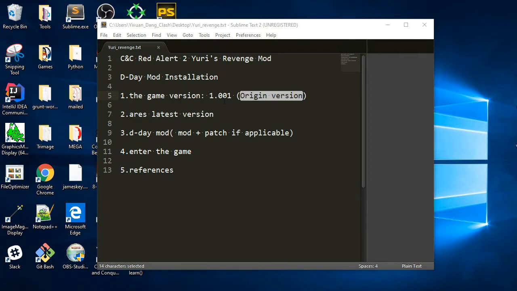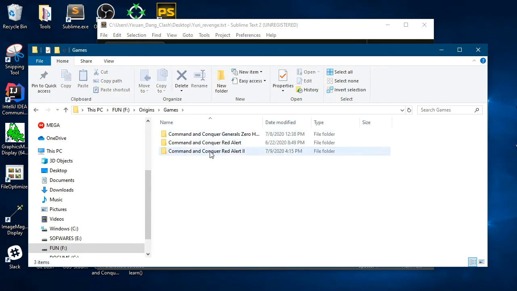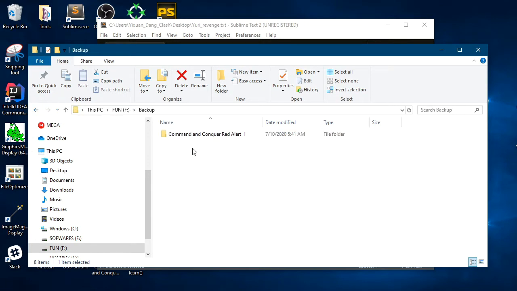After you install this Origin version of Red Alert 2, I would strongly recommend you back it up and do not change whatever was originally installed to your game, but you can do a copy and paste to back up your original game. For me, this is where I installed my Command & Conquer Red Alert 2 Yuri's Revenge. So I simply copied the whole folder into one of the backup folders here, as my golden copy, in case I want to play the original game without any mods.